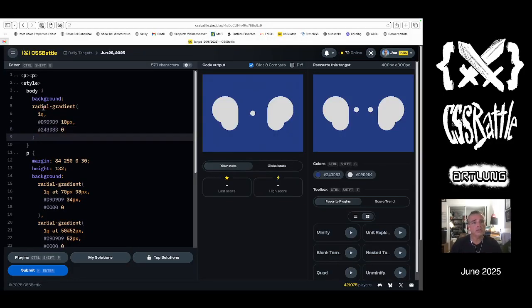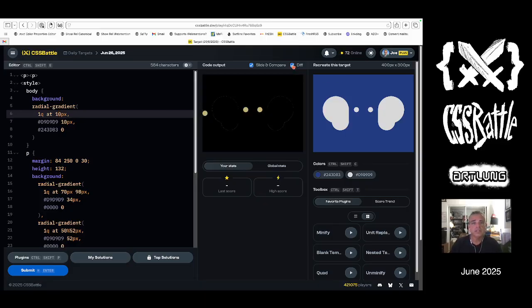So the trick is to put it where we want it, at 10 pixels. And all we need to do is, oh, it's not centered. Look at that. So we need the vertical, 60 pixels. All right, and probably the size is wrong as well. Okay, so we're going to set the ats first.